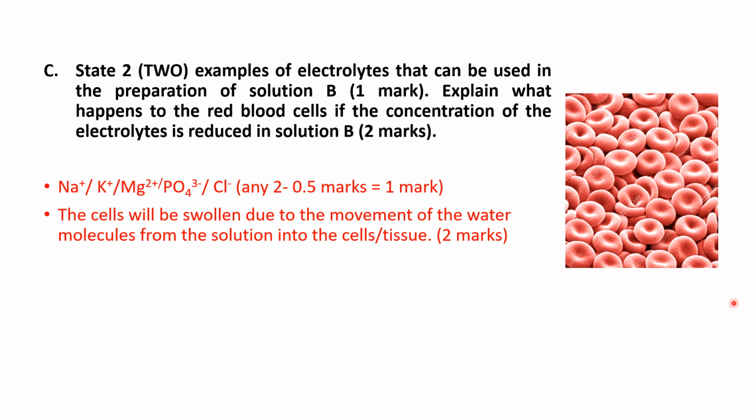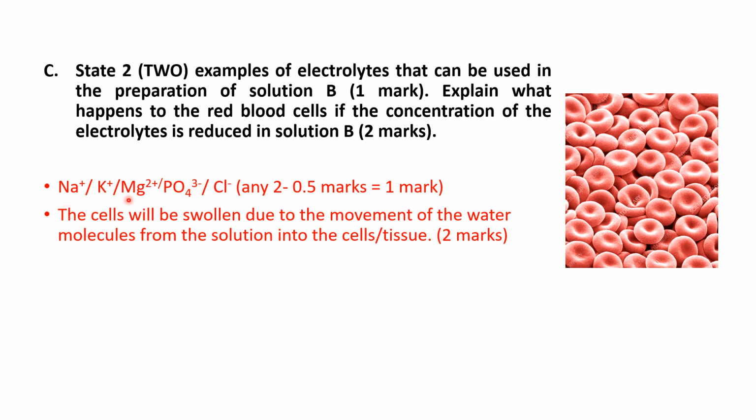Apart from that, you also have calcium ions, which help with the release of neurotransmitters from the neurons. You also have phosphate here. If you think about the normal saline in the hospital, it contains electrolytes such as sodium and chloride. So we can use this type of electrolytes as a preservation solution of red blood cells.